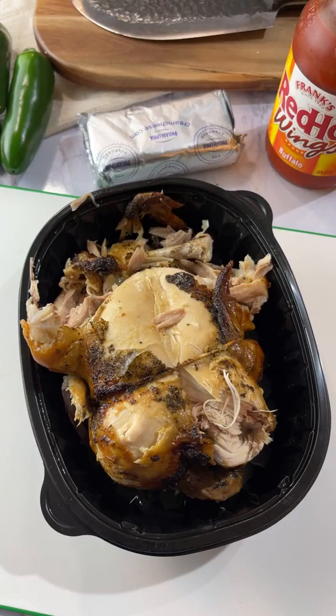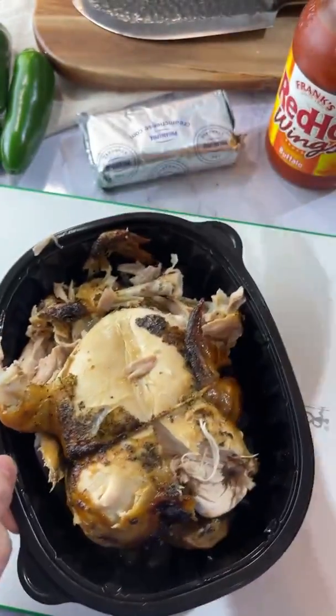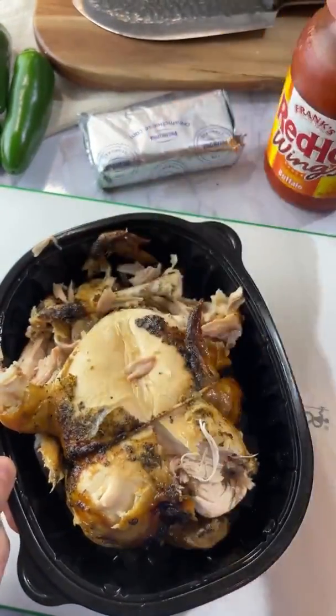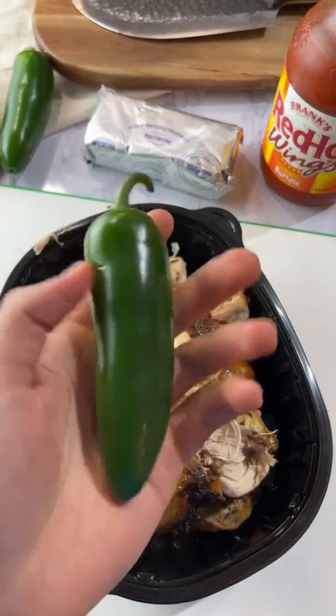Today we're gonna make some buffalo chicken jalapeno poppers, and you only need 4 ingredients: just a rotisserie chicken, some hot sauce, cream cheese, and look how big these jalapenos are.